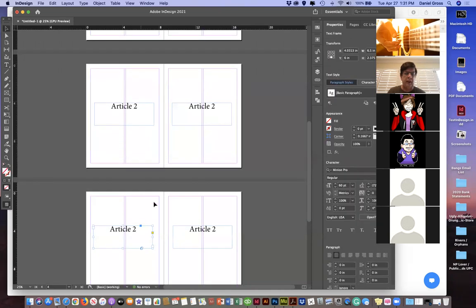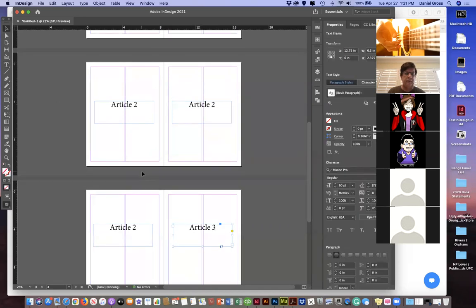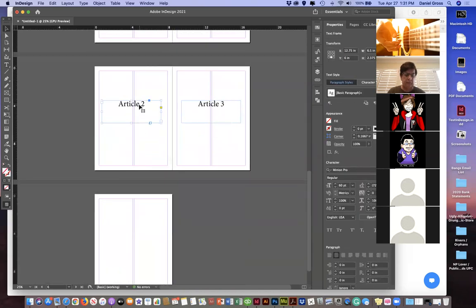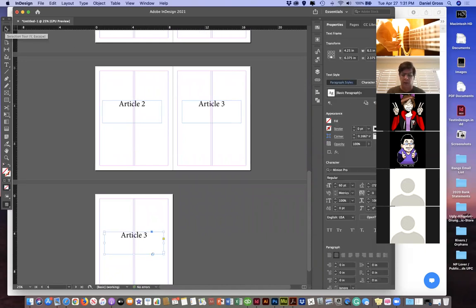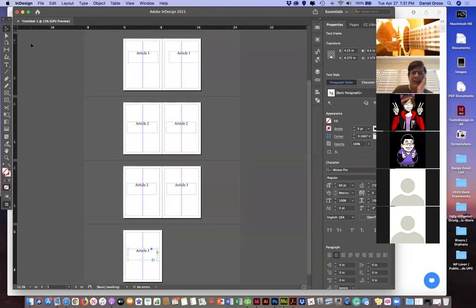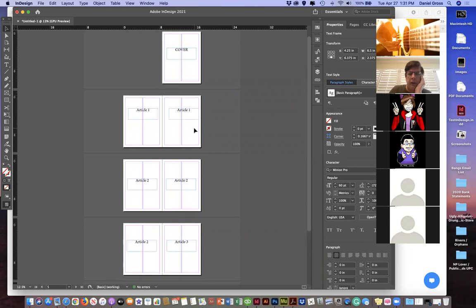Like that one there, and then we're going to do this one as a third article. Like that. Okay, so in total, we've got 8 pages. We're going to have a cover. We're going to have one article with pictures and images.